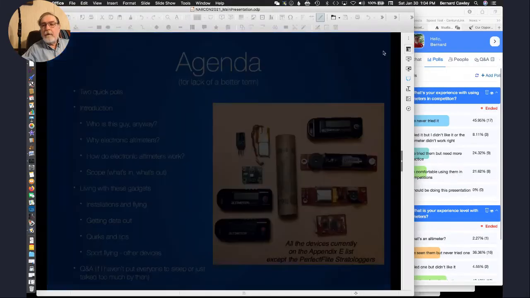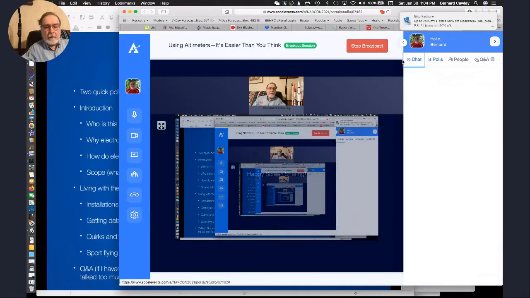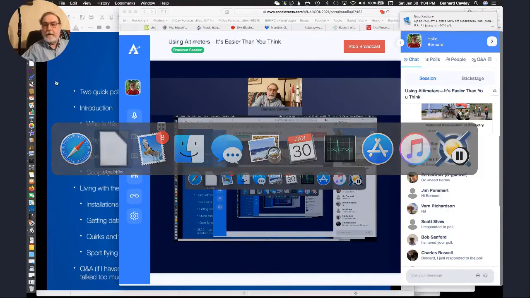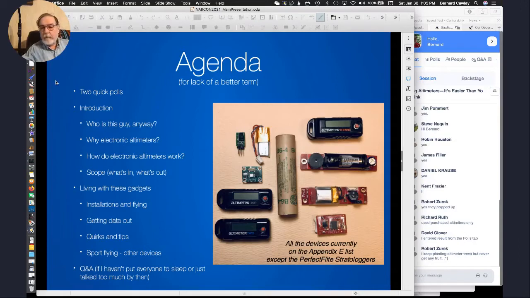Sharing the screen, because mostly you're going to be looking at charts since these things are so small that it's kind of pointless to show them. All right, let's get that back to there. So that's kind of where we're going to go. We just did the polls, a little bit about who the heck am I, for those of you who don't know, and a little bit about why we use electronic altimeters, all very quickly, and then we'll get into the nitty gritty of what Ed LaCroix really wanted me to present. So let's see if this will go forward. Come on.